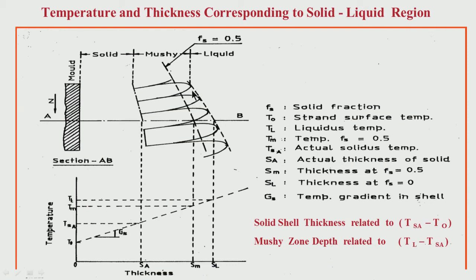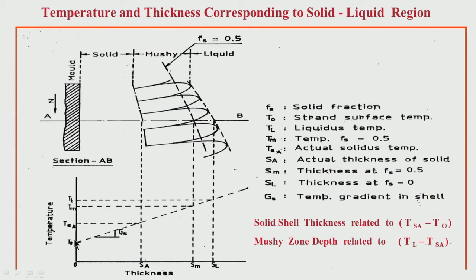The liquidus point corresponds to, this is the liquidus point, this for any section AB I am talking about. This is the liquidus, that means the depth of mushy zone depends on this, and this is proportional to the temperature range of solidification, that means the difference between TL liquidus and TSA, the actual solidus. So, microsegregation means the actual solidus is suppressed. So, TSA is suppressed. So, if TSA is suppressed means this temperature becomes lower. So, TL is more or less fixed, microsegregation means TSA is coming down.